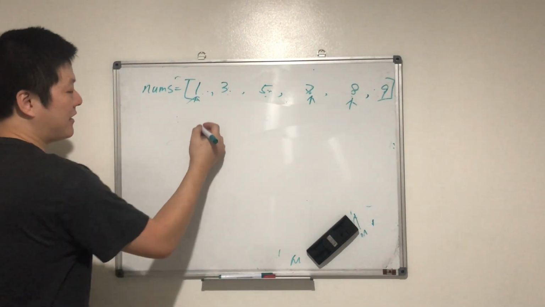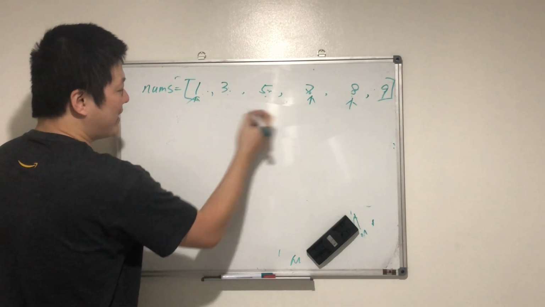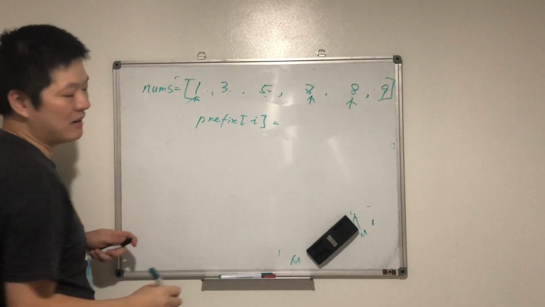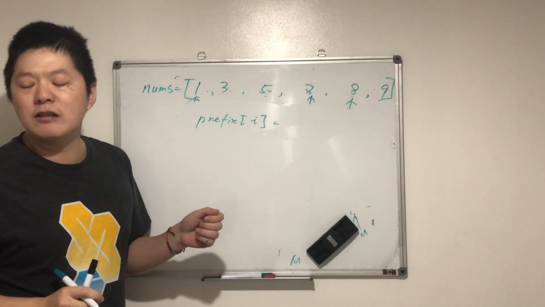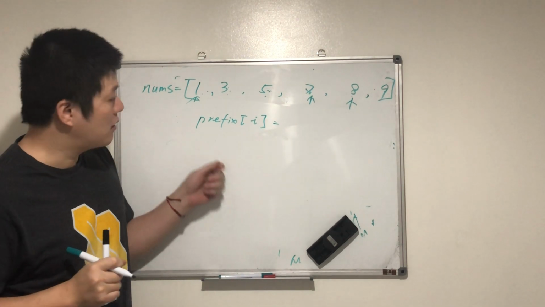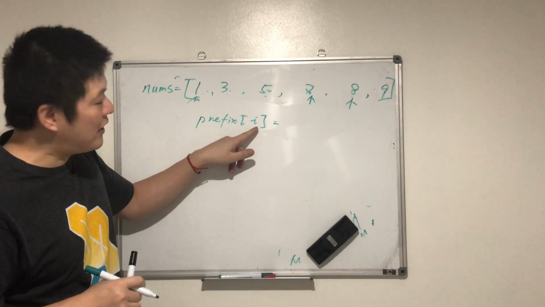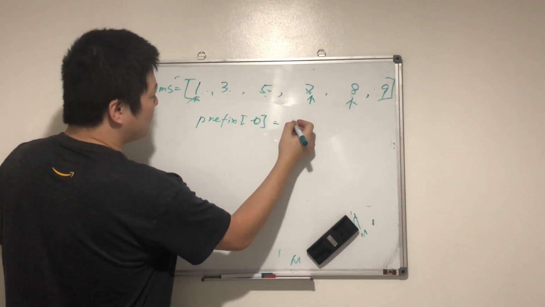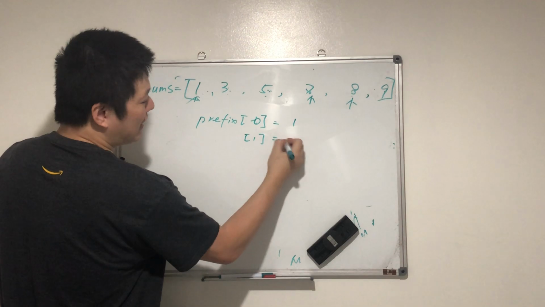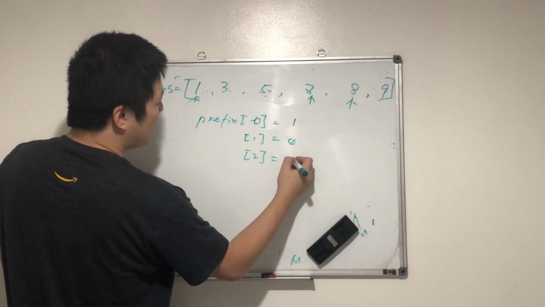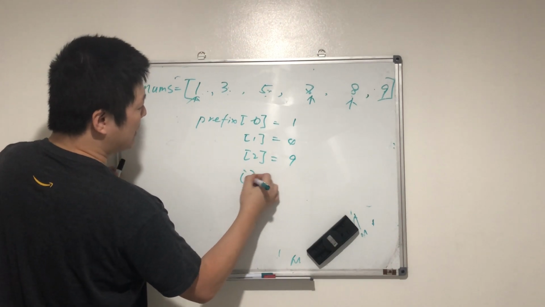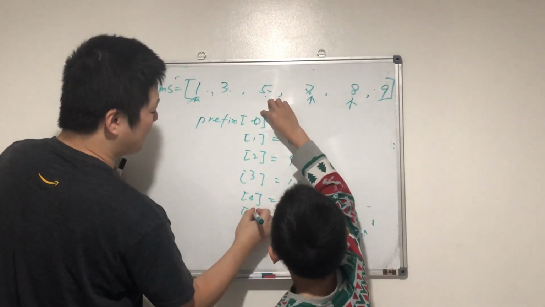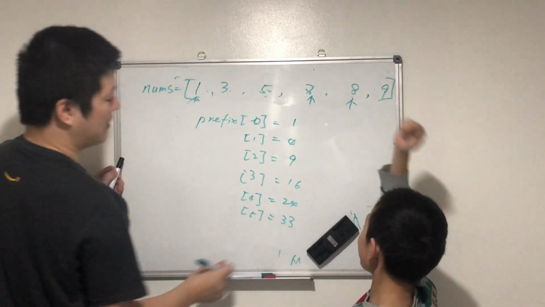If I give you an example, if I pre-calculate this, if I say prefix I, prefix and suffix. I'm going to ask you the questions, okay? This I means that I want to store the prefix sum of this. So prefix 0 equals 1. Prefix 1 equals 4. Prefix 2 equals 9. Prefix 3 equals 16. Can you tell me what this is? It's 24 and then 35. 0 is the first number, so you do the first square number.